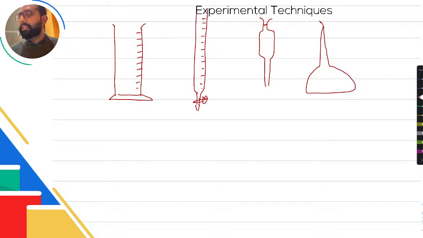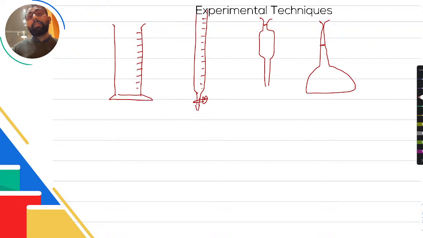Now volumetric flask has a narrow neck, not really close like that. That's just my drawing. It has one mark, just like pipette, and that makes it really useful whenever you dilute things. So if I want to make a solution, for example, I have 10 cm cube of something and I want to add 40 cm cube of water to make it a total of 50. I will add that 10 cm cube to my volumetric flask, and then I'll add 40 so that it total becomes 50. Now I will take a 50 cm cube volumetric flask.